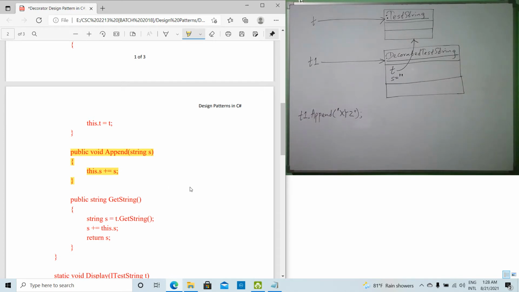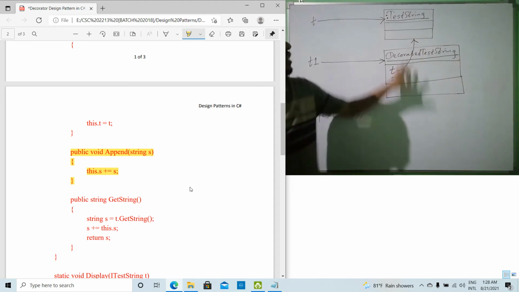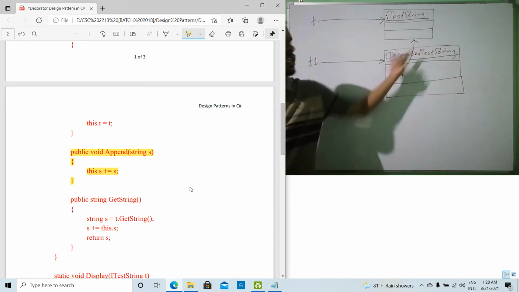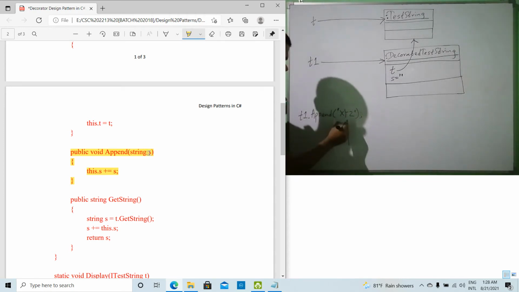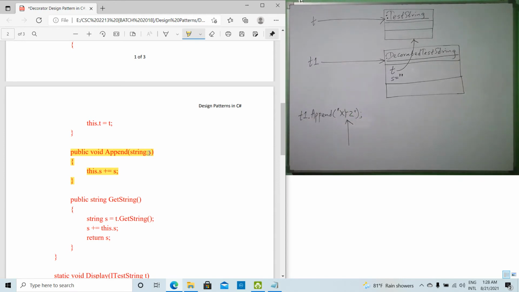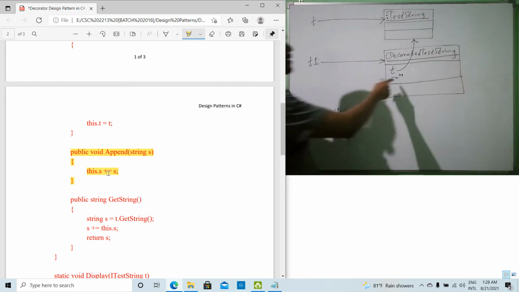So when we invoke the Append method, t1.Append, that means the Append method of this particular object is invoked. Now as this s value, we pass this particular string. So this s value is x, y, z. This.s means this value.